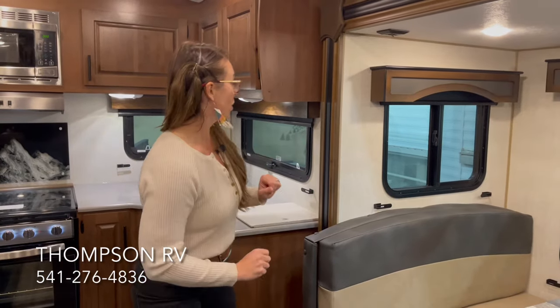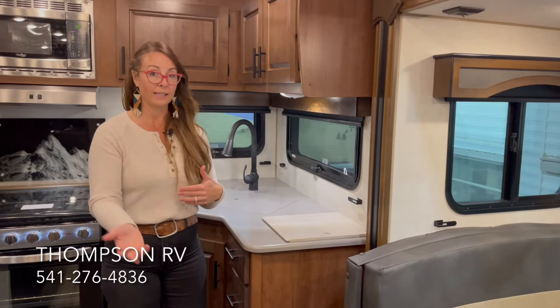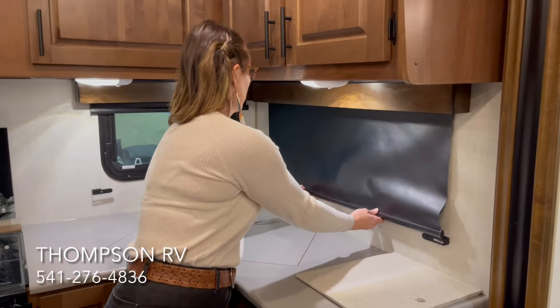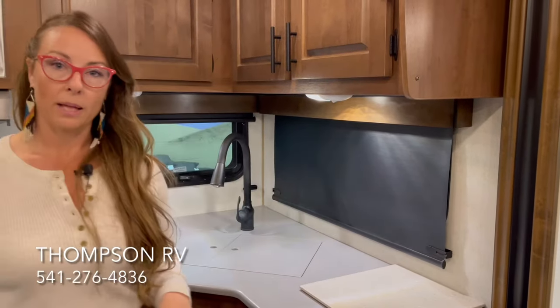The lambrequins are what held the slow-rise blinds in place. Also, everything is going to have the slow-rise blinds now, not just the titanium. Now they give you these little clips so you can just go like this and it holds the blind in place. I think one of the biggest differences is going to be, especially in the bathroom and the bedroom, where usually there's less windows than there is in the living space. So let's go take a peek at those and then let me know what you think.